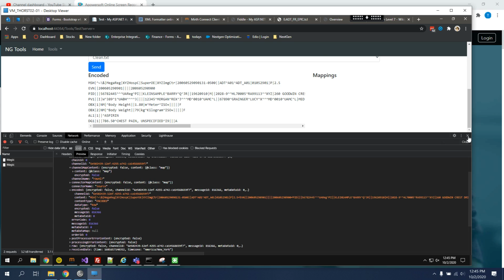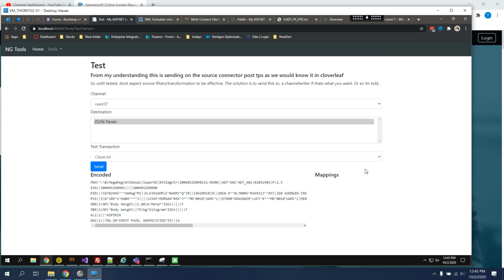So the concept I'm talking about here is, in an ideal world, while we're doing development, the next tool I'll be writing is the edit tool. So it'll have a big large window that will pull up your JavaScript associated with that channel. In an ideal world, when you're testing, you're not going to be sending that data to the receiving client.